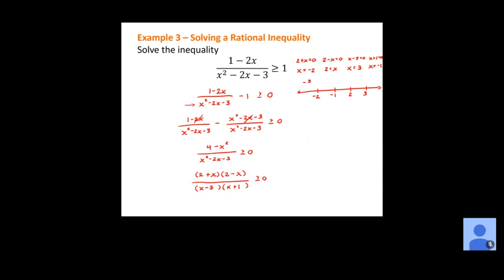So here I could use something like negative 3, something between negative 1 and negative 2, negative 1.5 would work, something between negative 1 and 2, 0 is the easy option, something between 2 and 3, we could use 2.5. And then something bigger than 3, anything bigger than 3 is fine. Now, we would come back to our factored form, and we would substitute those numbers in to see whether we get a positive or a negative. Okay, but if we do that here, this should give us a positive for this interval, negative for this interval, positive here, negative here, and positive down here.